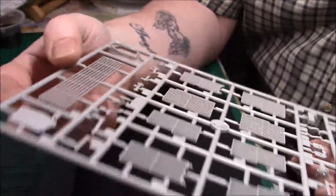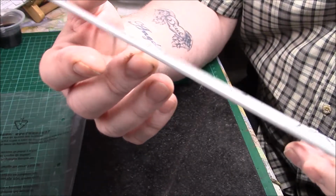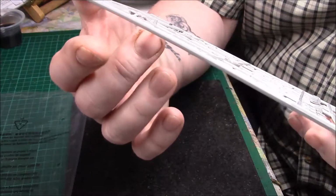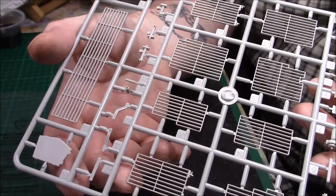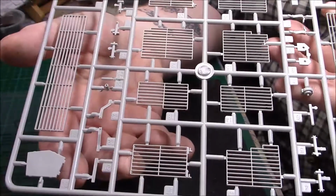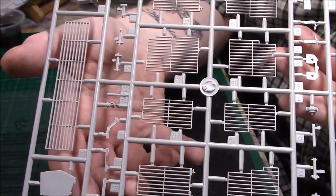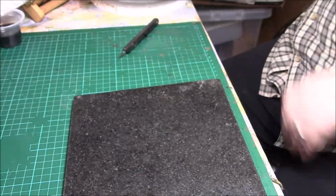And the gates as well, which join into the parts, are really nice and thin at the end, so you should be able to get quite close with your snippers to take them off. As you can see, they're tapered out towards the ends, so that's quite nice. I like that. I wish a lot of kit manufacturers did that. It makes our lives a lot easier.